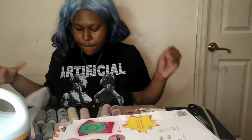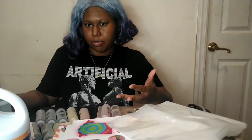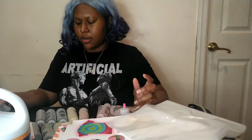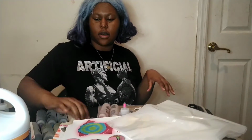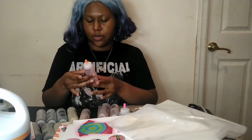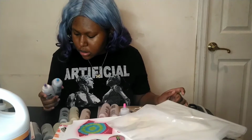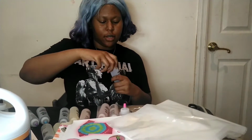For the shirt, I'm trying to use bright colors, one, to contrast the heavy black, and also if you use too light of a color, it's not going to pop. Okay, I'm going to use this orange, and this blue looks nice, but I almost wish it was like this blue. Let's see if I can mix it. I'm going to open it up.